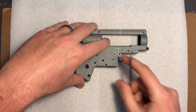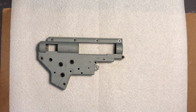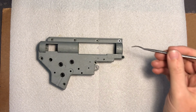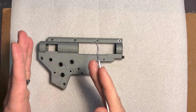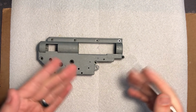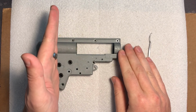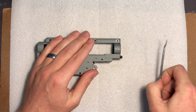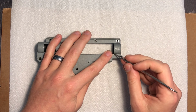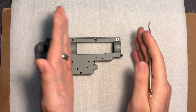The bigger problem with gearboxes for version 2s is the front of the gearbox. So you have to remember that the version 2 gearbox is made by Tokamori originally in Japan, for Japan, and their FPS limit is basically 320 FPS with the 0.2. So since they have such a low pressure, the way it's designed, it's perfectly fine unless you do like 100,000 BBs. But the problem anywhere else is because we have the bigger springs and the piston slamming against the front of the gearbox, it'll actually cause fractures here and here and then here because of the way it's hitting the front.